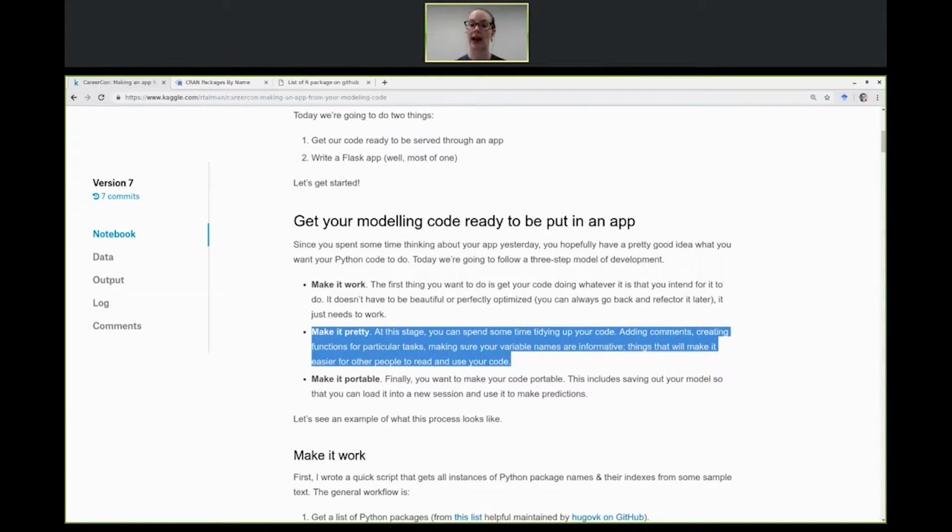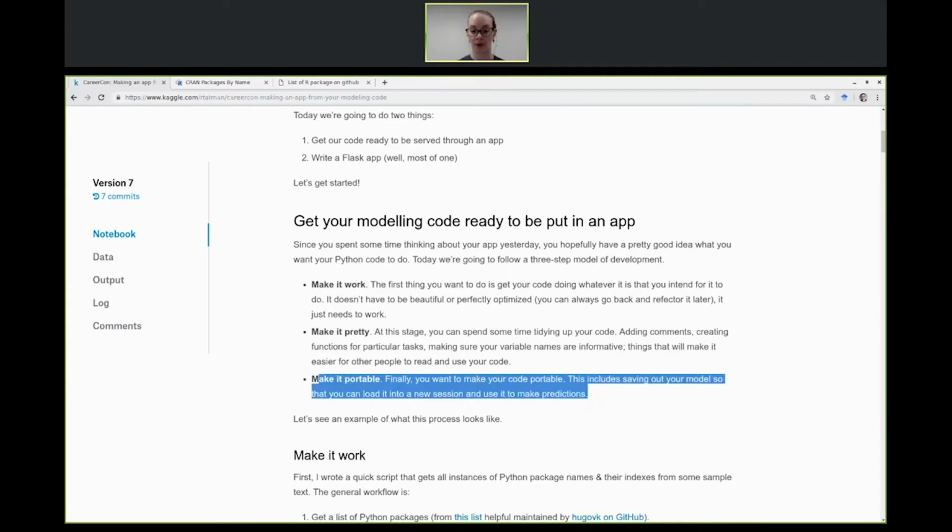I like to make sure that I have my little chunks of code that I want to reuse in functions, so it's not just a flat script that all runs. And finally, making it portable. And the bulk of what I'm going to be talking about here today is how to save your models as an object, some differences between different file formats, and then I'll point you towards some documentation for particular libraries.